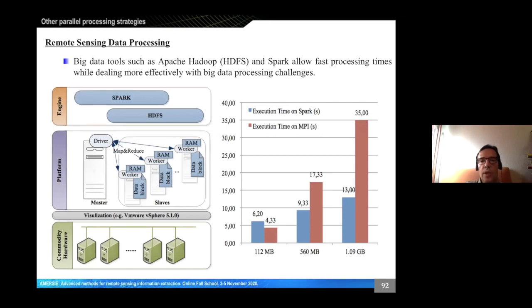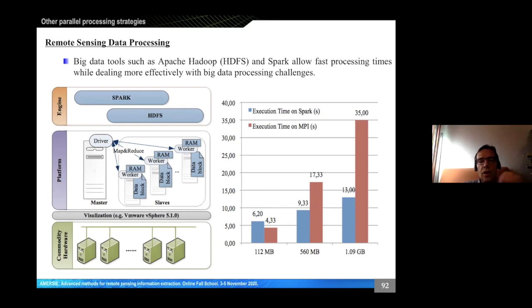I'm just showing you some results that we obtained for processing as compared to MPI. MPI is the standard of parallel processing, for example, in cluster computing. And you can see that the execution times for Spark in hyperspectral applications, particularly as the data becomes more massive, with higher volume, can be better than MPI. This is a very interesting observation, because we have a suite of tools and algorithms that are already in place by means of the Spark and Hadoop modules.